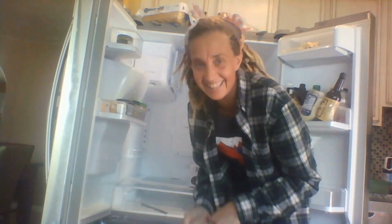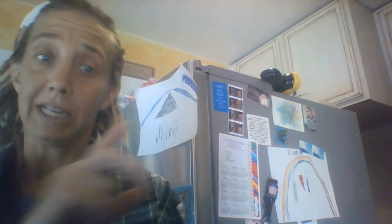Maybe I should read the directions. So I started to read the directions for the filter. First thing is you got to just quickly turn off the water supply to the fridge. Sure. Which means you have to take your fridge out from the wall. And I guess if you want to look on the bright side, this is the perfect chance to do your once every 6 month behind the fridge cleaning, right?